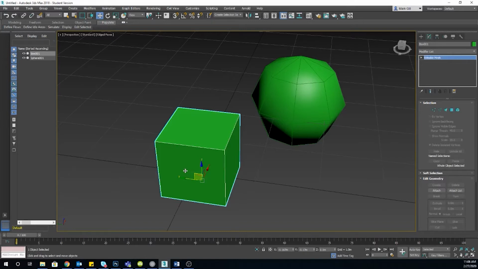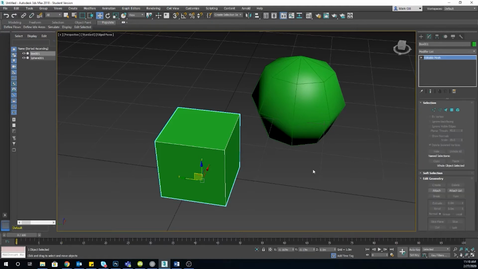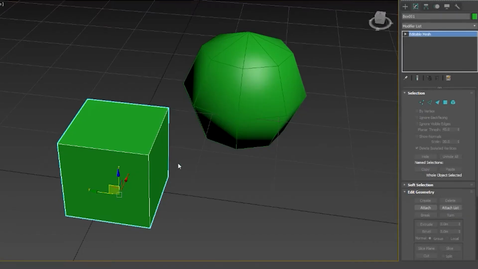And there it is. It's now no longer a box. It is a mesh that is in the shape of a box. But I don't have any controls over it in terms of adding segments or faces to each side or nice little parameters that I can use to control the size of it. Now my Modify panel over here looks a whole lot different. Now that I've got this box converted into an editable mesh, I have access to all the different parts of this mesh, all the individual components, the vertexes, the polygons. I can select which one I want to work at, which level I want to work at down here.